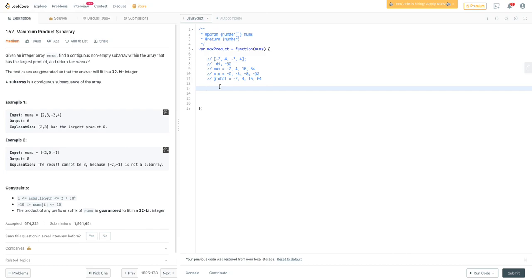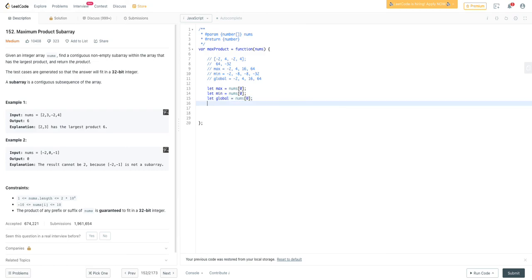So for this one, we would just say let max equal nums 0, let min equal nums 0, and also let global equal nums 0.